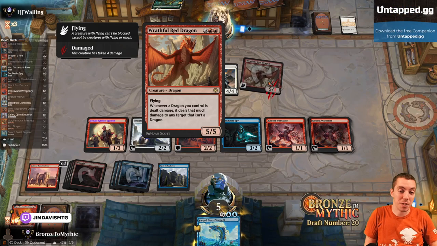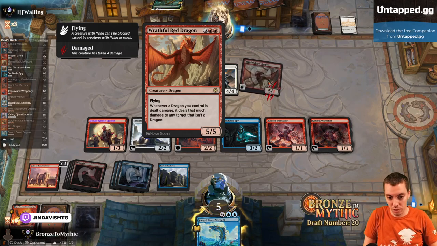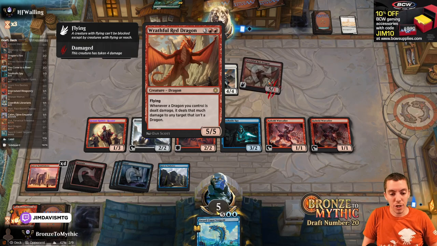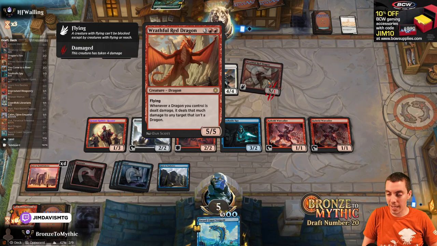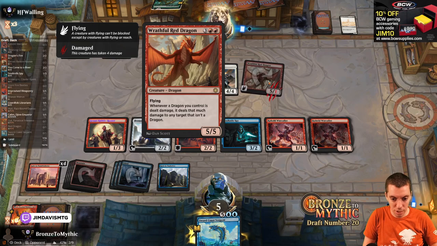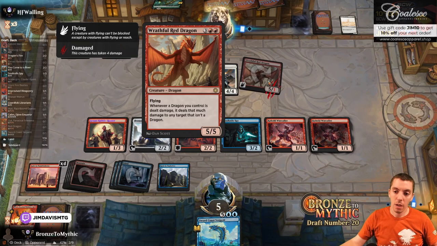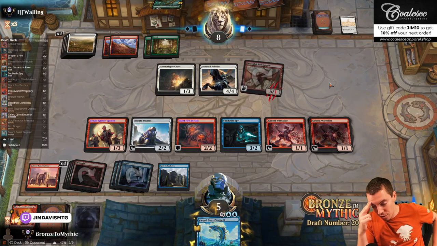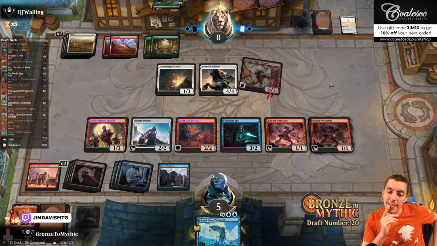Okay, so it can't deal damage to me. I did not know that. I thought this could deal damage to players also. I don't know how that changes the math for the last turn or two, if it does actually change anything, and I can't really think about it, so whatever. Alright. They're at 8. They just got to kill my creature. I just thought it dealt damage to me. I don't know why.